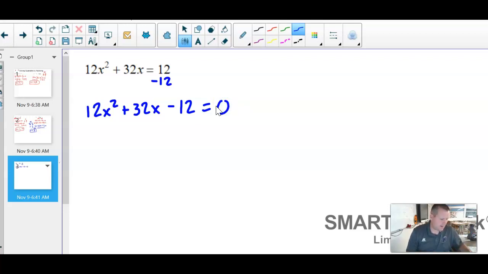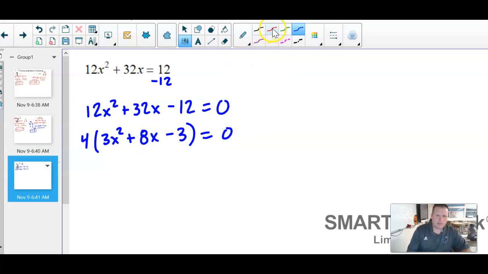Okay, and then I have 12 and 12. I'm going to try to make those a little bit simpler, and 4 goes into all of these: 12 and 32. So I'm going to pull a 4 out. When I divide, that'll give me 3x squared, this will give me 8x, and again 3 here. And then I go ahead and times my new a and my new c together, so 3 and 3, which will give me negative 9. And I'm looking for two numbers that will multiply to negative 9 and will add to 8 here.